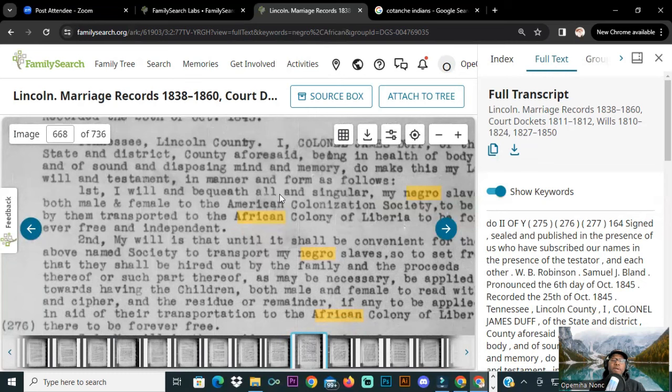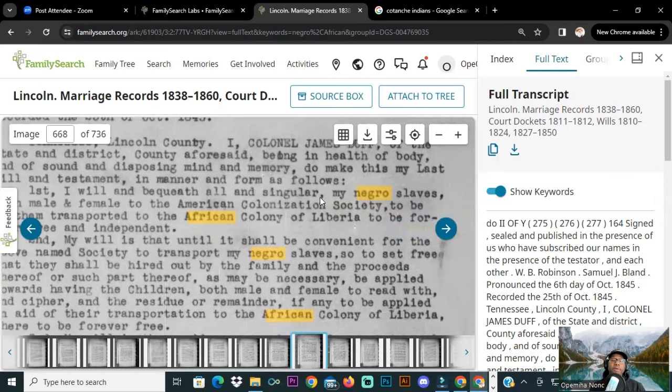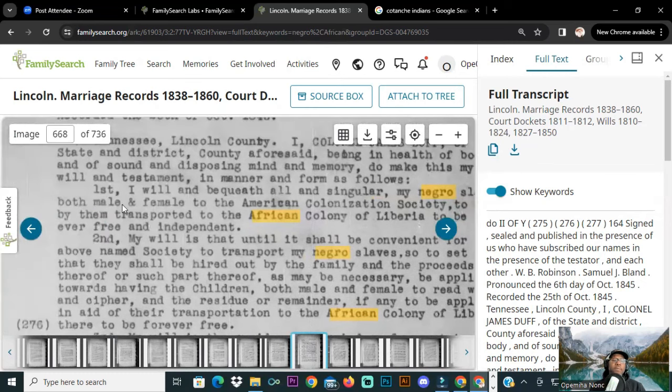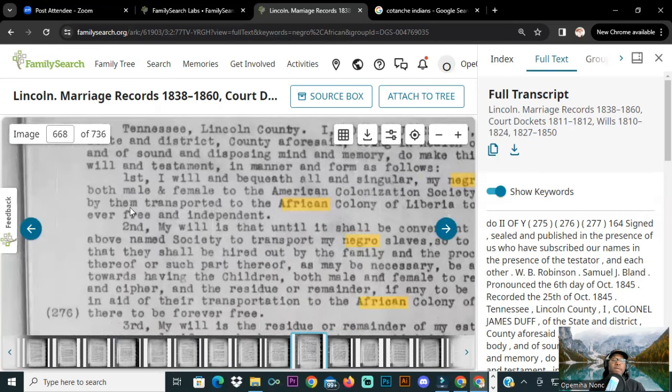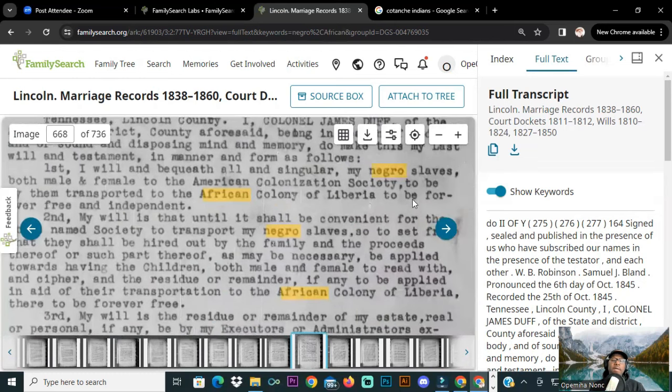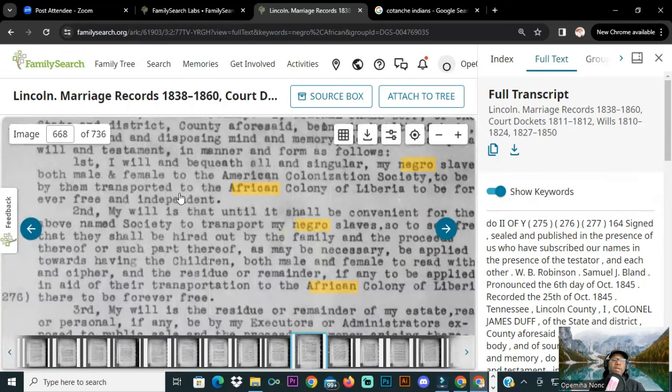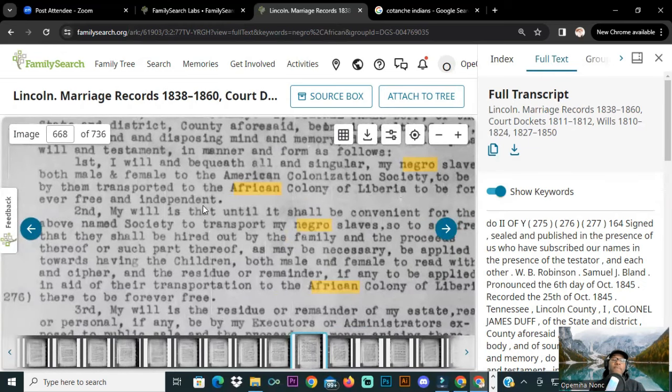First, I will and bequeath all, in singular, my Negro slaves, both male and female, to the American Colonization Society, to be by them transported to the African colony of Liberia, to be forever free and independent."